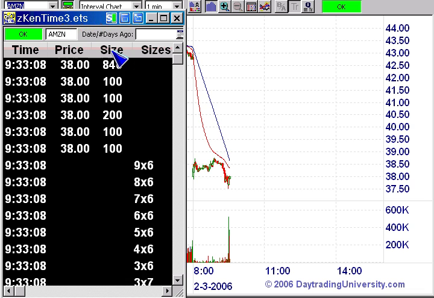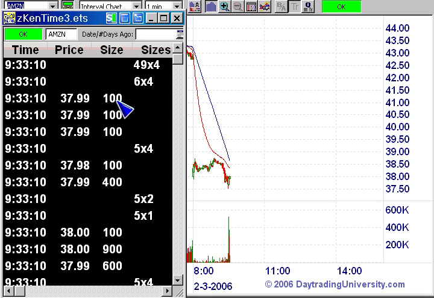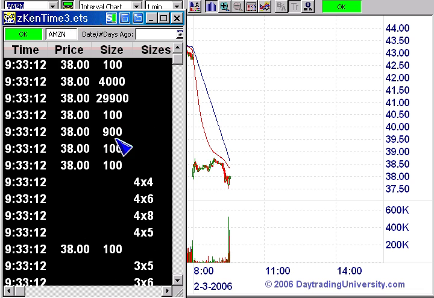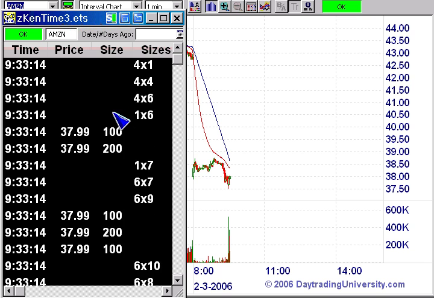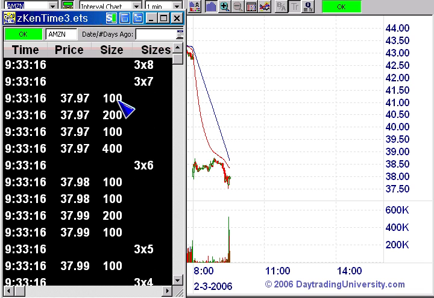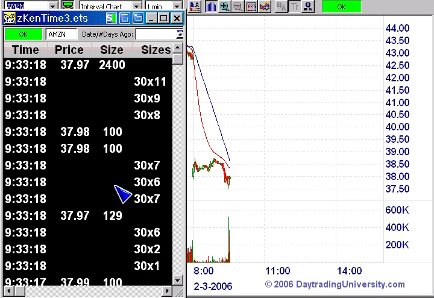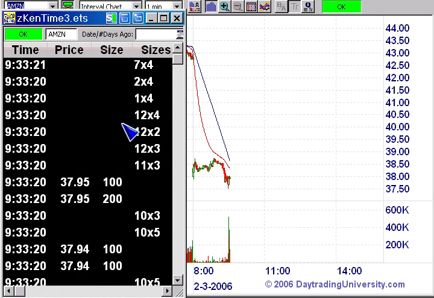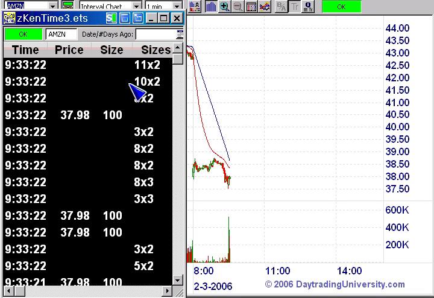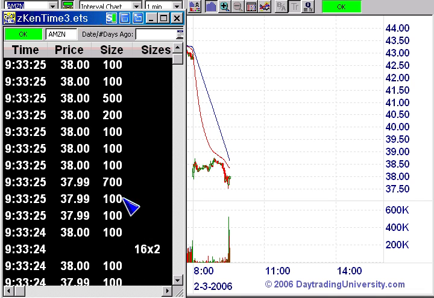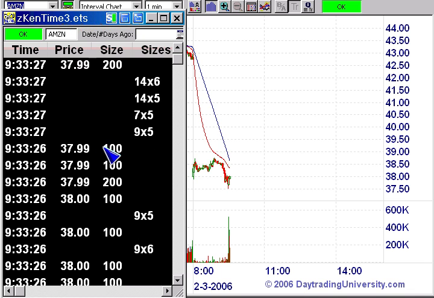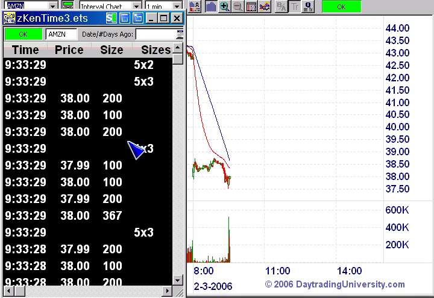Now, the sizes column here shows you how many shares are going off at each trade, right? You have 100 shares, 150. Typically, on a lighter traded stock than this, you will see a much slower transaction flow, and you're looking for shares of, say, 400 or more to show you that there's strength in the tape. If you see a lot of 100, 200 share size trades, that's kind of the noise in the signal.